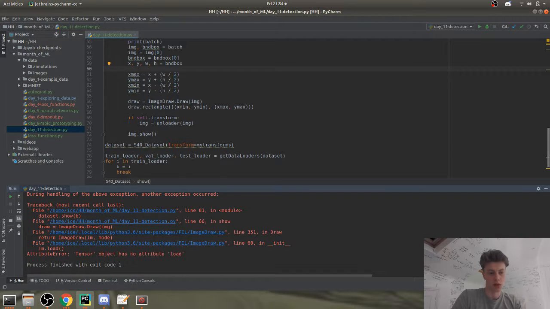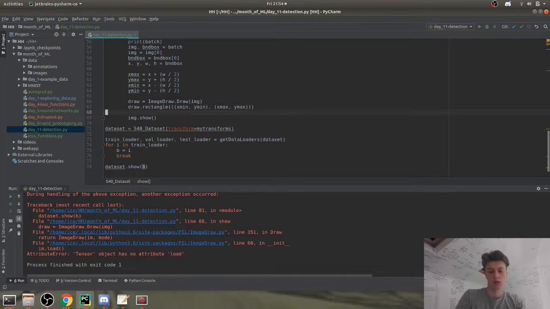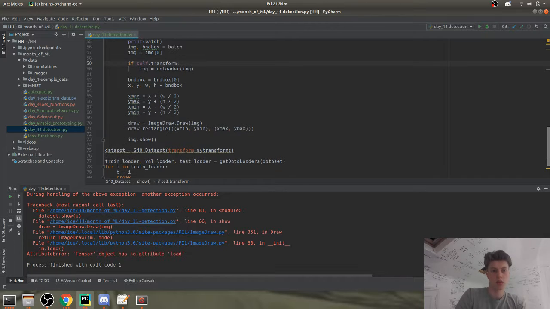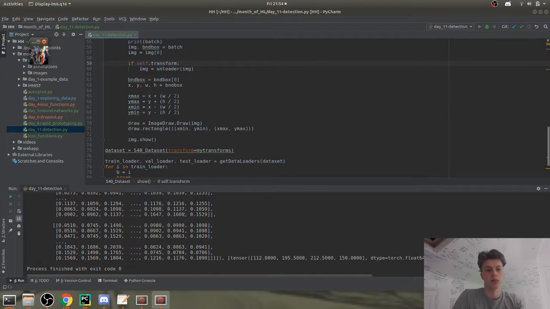Tensor has no object load. Okay, so we can't be doing that yet. As soon as we get the image, let's convert it back. Okay, there we go. Right, so it's tiny.